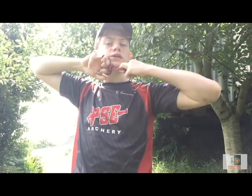The fifth and final tip that I can give you for starting out compound archery. This was probably the biggest game changer for me of all time. It was back tension instead of command shooting, right? So what command shooting is, quite simply, is choosing exactly when you're going to take a shot with your trigger. So when you draw back and you come around, you don't even have to be punching it, right? And I'll talk about that in a second.